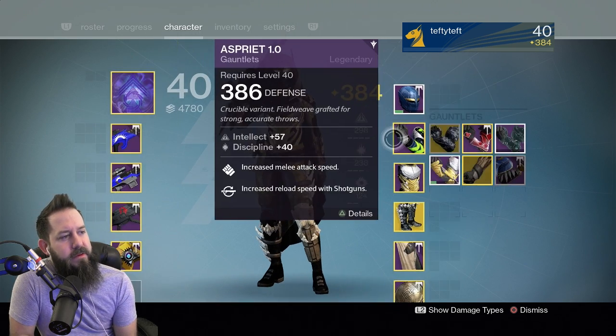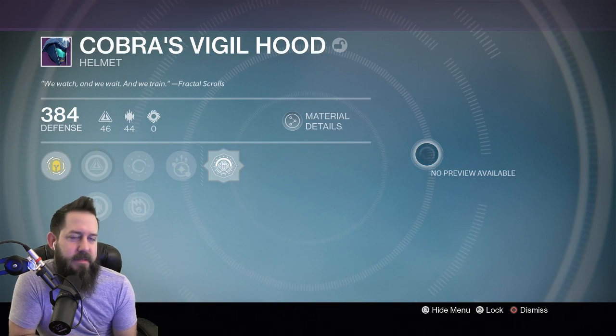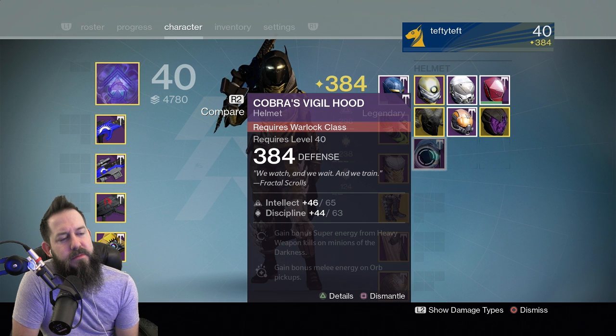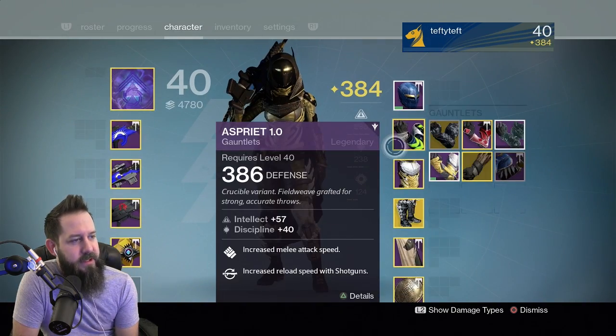Let's see. For my other characters, for the Warlock, I also got Cobra's Vigil Hood. I wish I could preview it because I'm not a Warlock, so I can't actually preview it for you guys. It looks all right to me. I don't know if I'm really a fan of this Cobra look. Not sure if I'm a huge fan of it. It's definitely cool that we get ornaments and all that on some of this Trials gear.